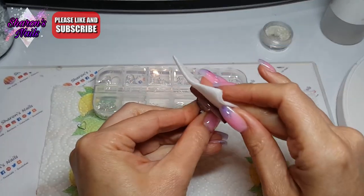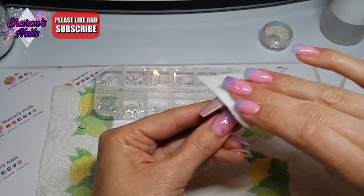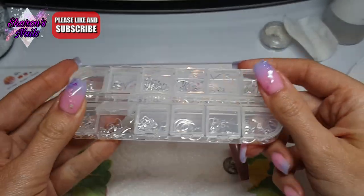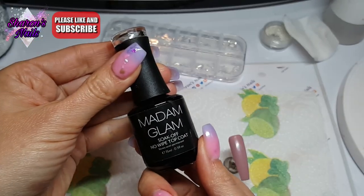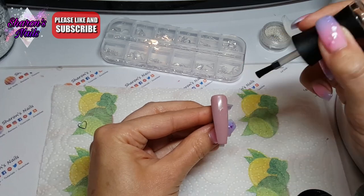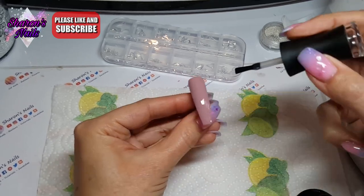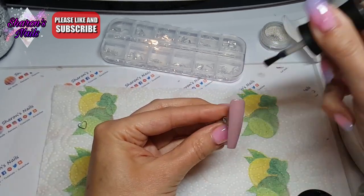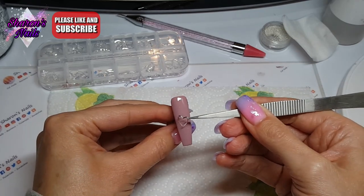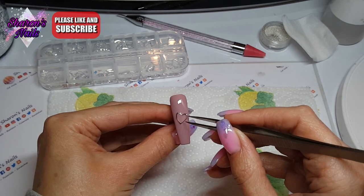So what you've seen me do is work on the first nail on a tip on a little stand. I've put some base coat on, then gone in with two coats of Yorso Vein — a lovely dusky pink color. I'm using silver metal hearts and I've put one on the tip, but it's flat and not sitting on the nail properly. They're very light and easy to bend, so I bent it slightly so it sits better. Then I put some wet base coat on and cure it for 30 seconds.